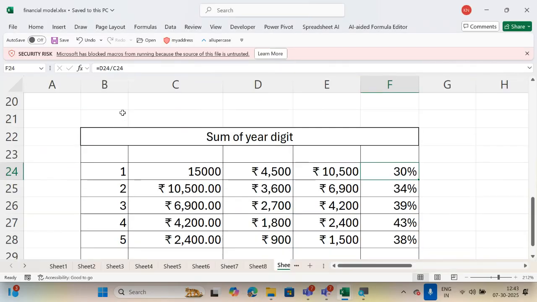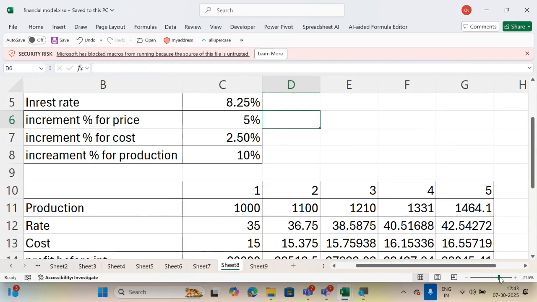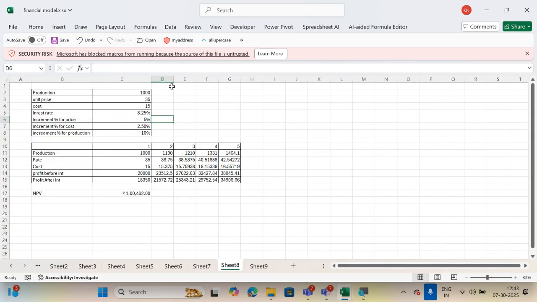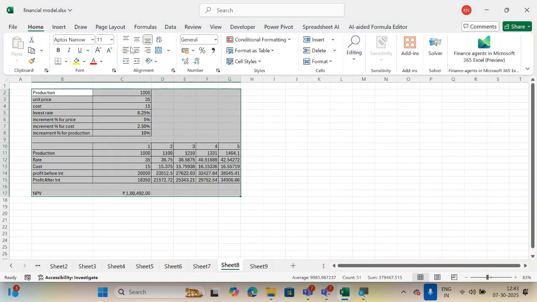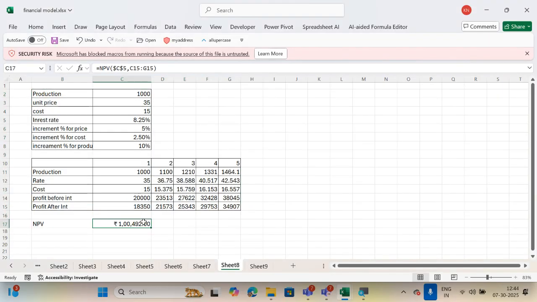If you remember, when I taught you financial modeling, at that time I taught you this example. I'm sure everybody has this example. So see, scenario manager. Using a scenario manager, we can make scenarios and save them under different names.